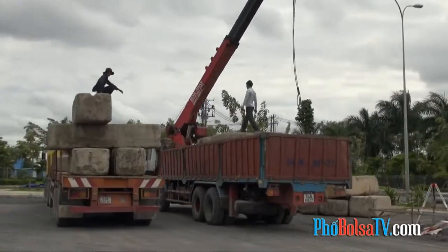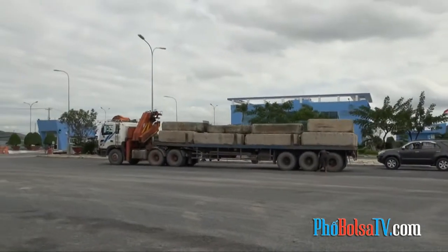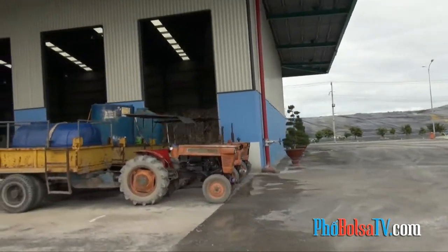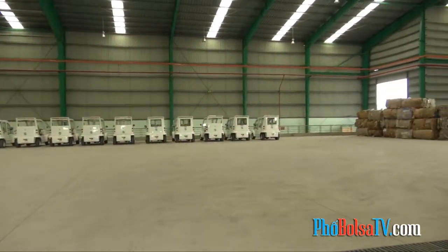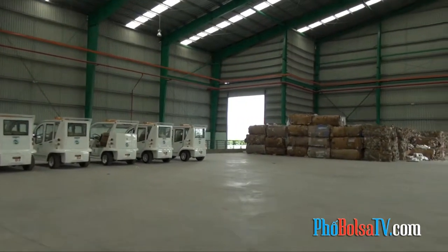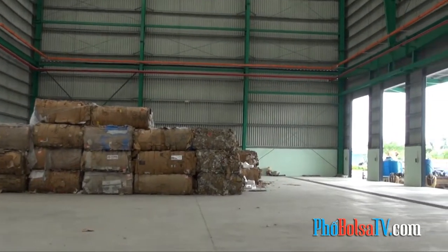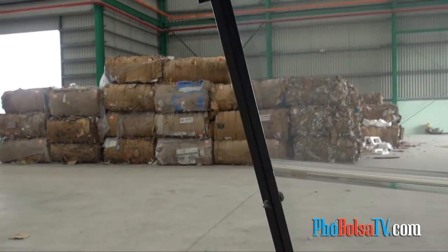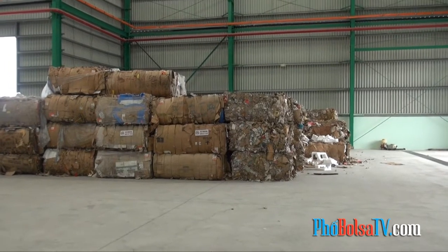It's paid off. Yeah, there's an example of some of the bales, the end result of a recycling operation, the cubes. This is an example of separated bales, primarily OCC, corrugated cardboard. These are testing bales that we ran through our facility, both the sorting system and through the baling unit.